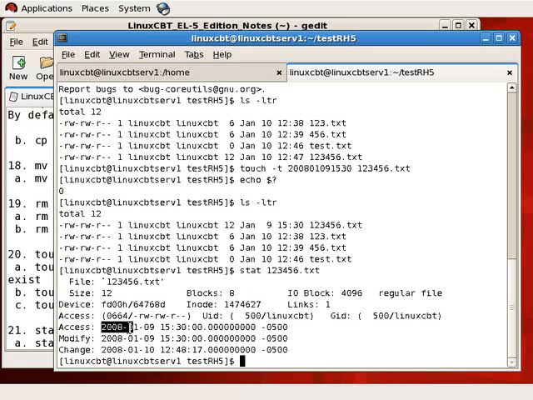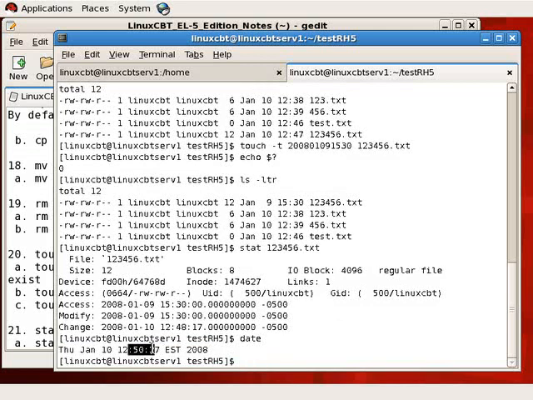It tells us here that the file was last accessed at this particular timestamp, so it has yesterday's 1530 timestamp. It also believes it was modified yesterday at 1530, but it also includes a telling piece of information, and that is that the file's attributes were changed on the 10th, or today at 12:48, and relative to the current time, that's about 2 minutes ago. So although we've changed the timestamp to make it appear as if the file had been created and modified yesterday, stat tells us the truth if we look at the change field, and that is that the attributes were modified today, literally 2 minutes ago.